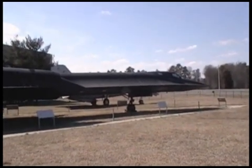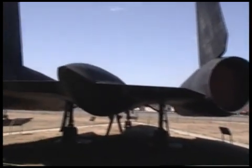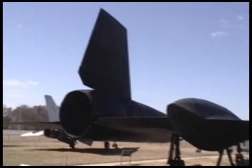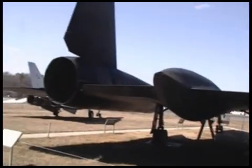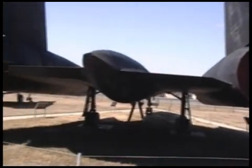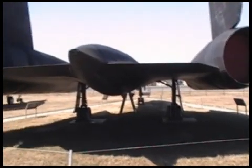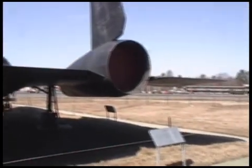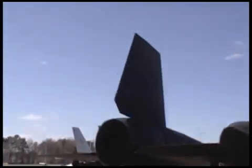Let's see what else we can find out here. This is the rear of the plane looking at the engines. To give you a little more idea of what a low profile it had — see how flat it is side to side. It's a fairly large plane and yet it's so skinny. This also would tend to make it less detectable. Coming right at you or going away from you, there was just very little there that the radar would bounce off of and send back to the radar receiving stations.